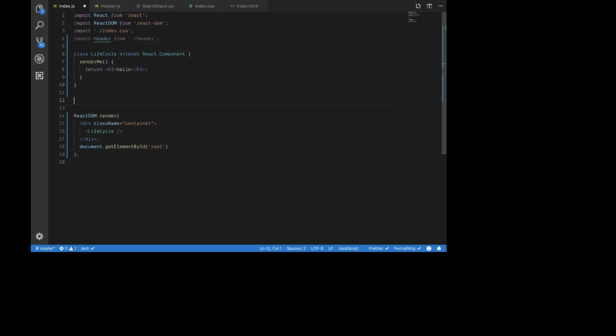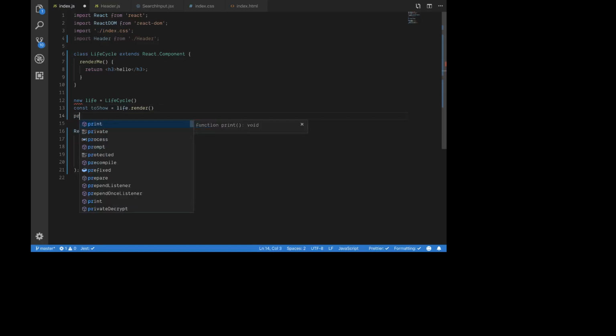Inside React code, if we look inside it, we will have something like new LifeCycle, and React will call render. This is what React is doing, and it prints it to the DOM, to show.